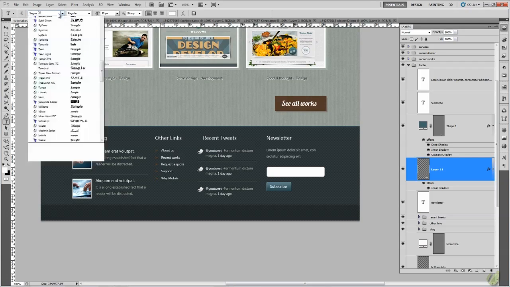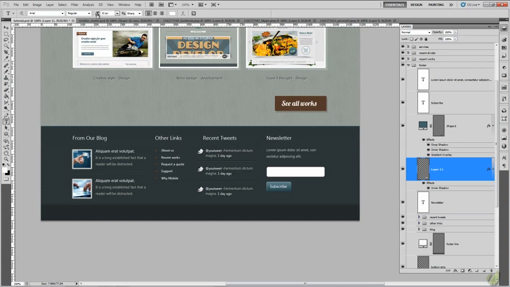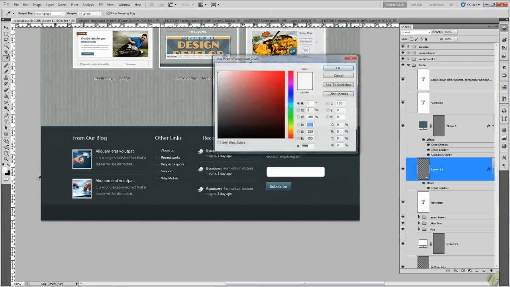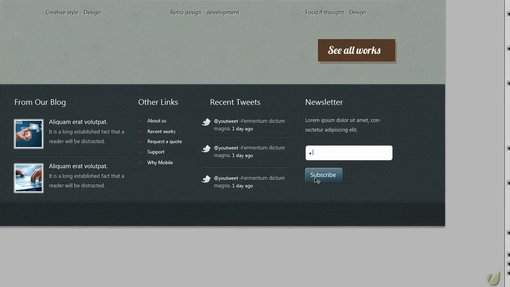Change the font to Arial. Bring it down to about 12 pixels, and give the foreground colour a light grey, and in there just type email.